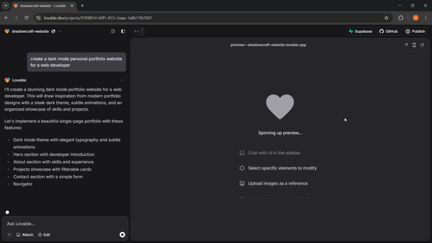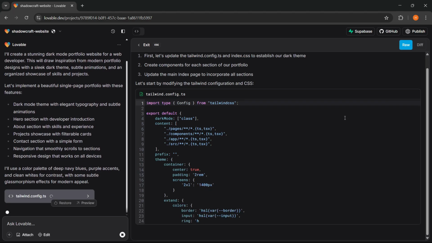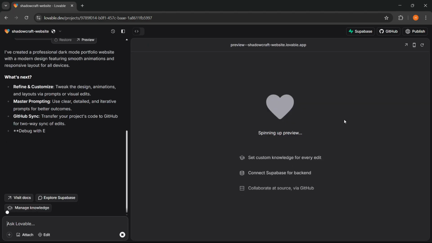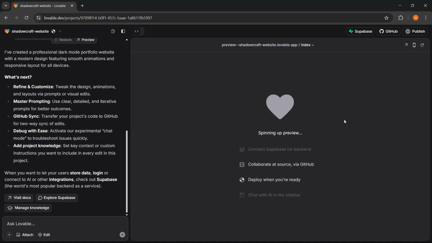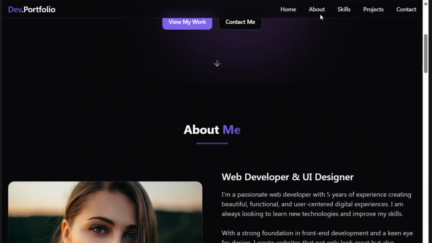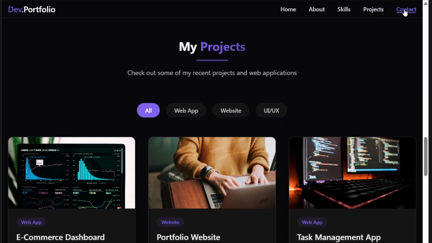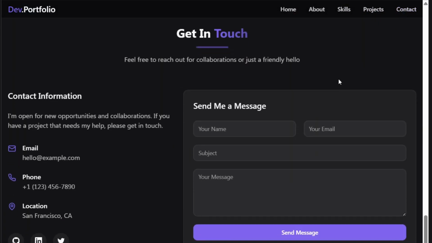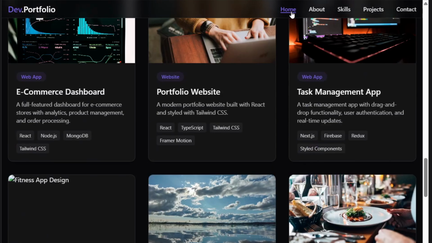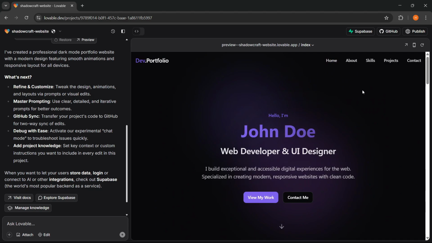Okay, now Lovable is processing the request from me, and is currently creating files and writing code automatically, so we don't need to write code manually. This is very helpful for us as web developers to speed up the work. Whoa, amazing! You can see, I only entered a simple prompt, not long and not specific, but Lovable gave me amazing results. And in my opinion, this is quite complex. This is crazy. I just need to fix parts or elements that I might not like, and or add features that I want.